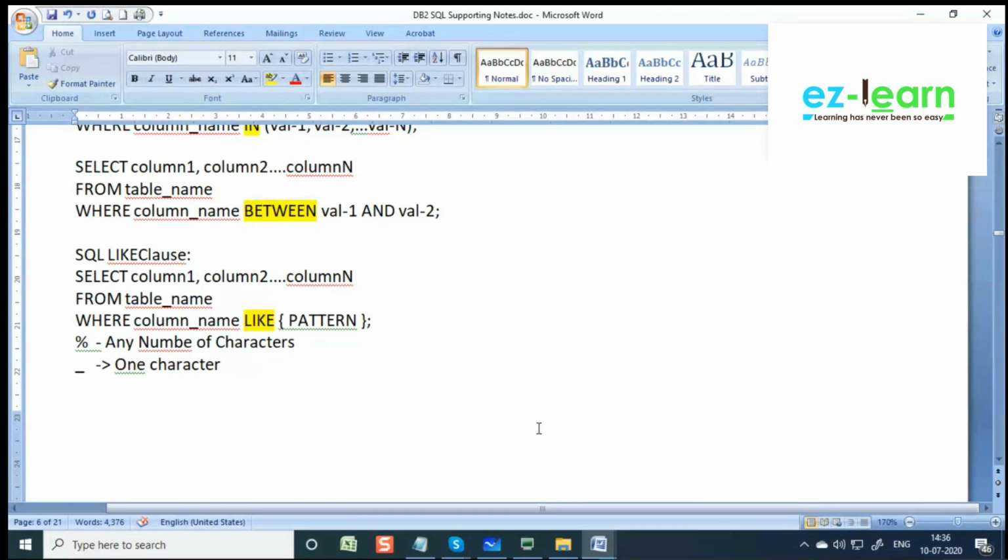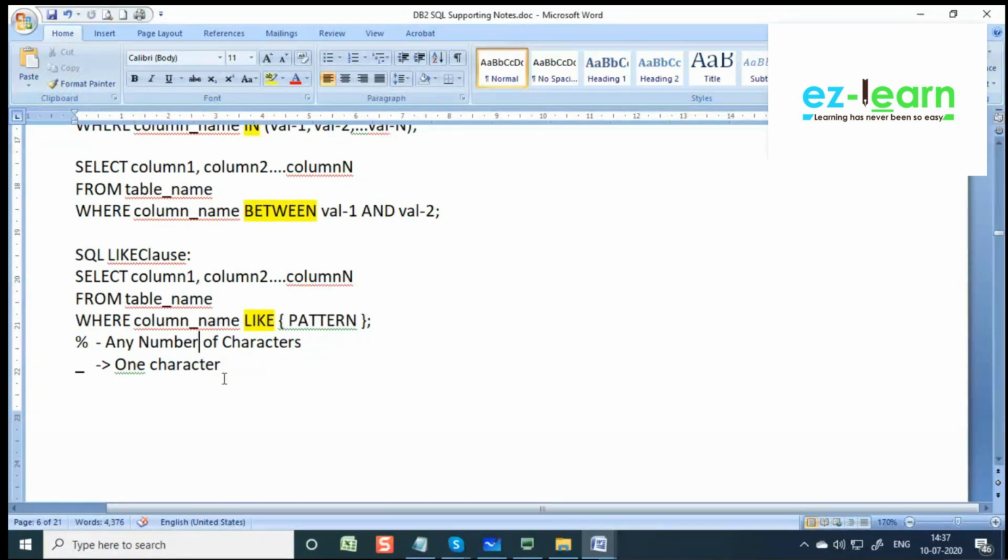So we give 3.4 gamma 01 dot EMP star. So star is a wildcard character. If you give star, it can have any value. Similarly in SQL we have two wildcard characters: one is underscore, the next one is percentage. Underscore means a single character. Percentage denotes any number of characters.